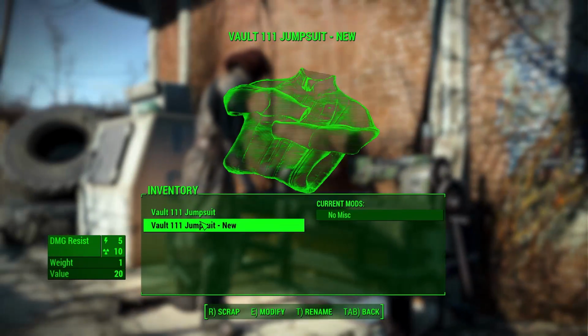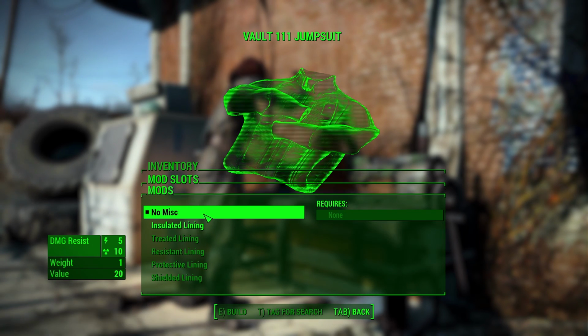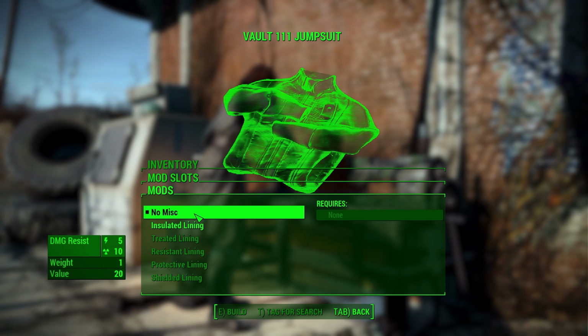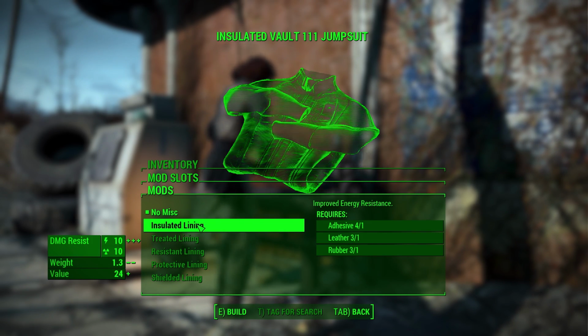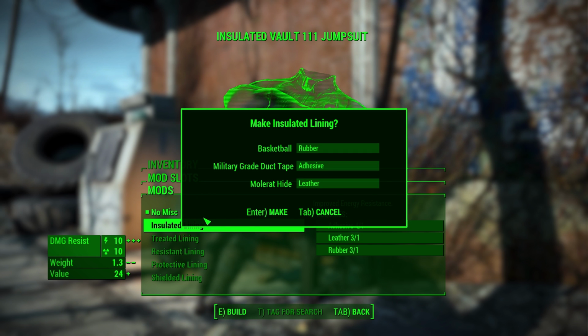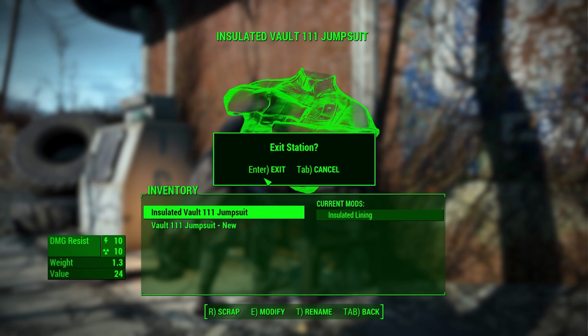I would like to craft my armor. Is this the only armor I can craft? I can have an insulated lining, which gives me a bonus to energy resistance. The weight goes up by 0.3, the value goes up by 4, and the energy resistance goes up to 10. I'm a practical girl. I'll do it. And I'll wear it. Okay.